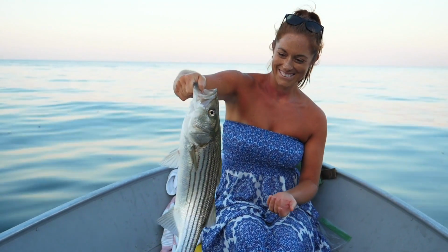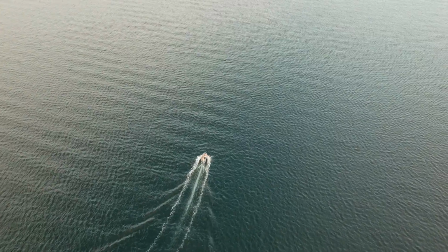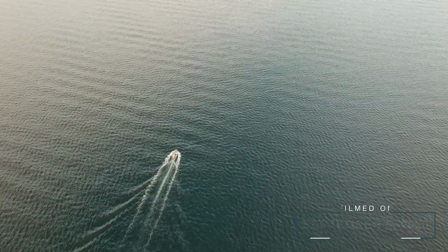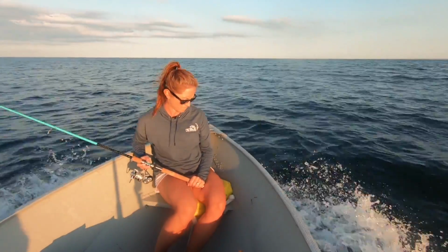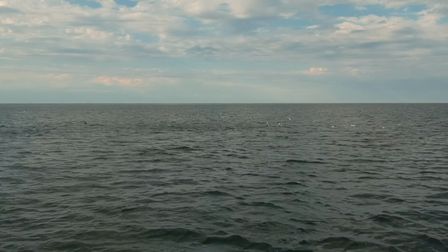It was a beautiful striped bass, but unfortunately, the fish was too small to keep. So Lauren and I decided to give it another try about 1 month later on the evening of September 5th. Our plan was to once again troll the tube and worm, but that changed in a heartbeat when we saw birds working and fish blitzing in the distance.